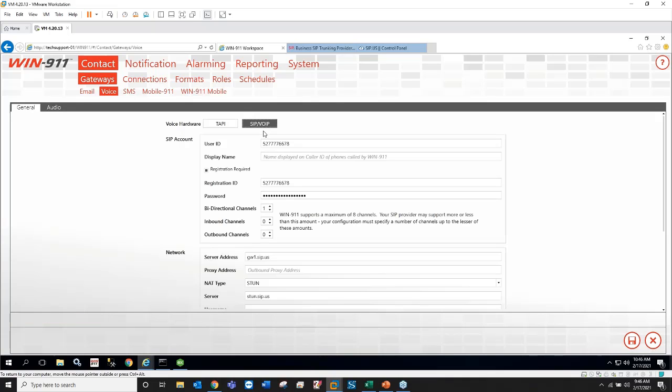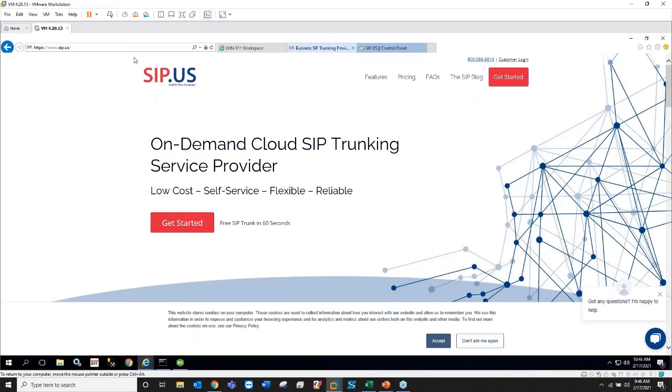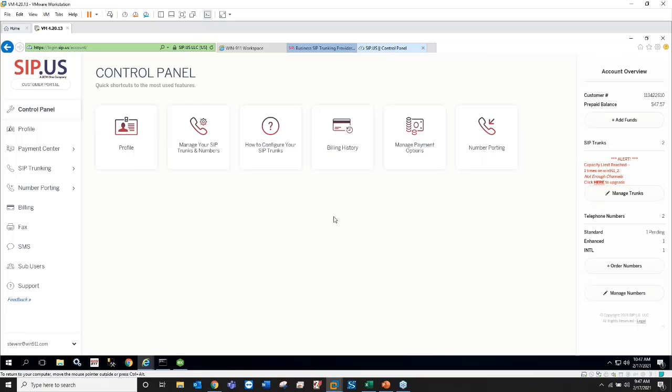So the SIP/VoIP, that's what you're going to be using for Grandstream, VoIP, SIP provider, anything like that. So the first one I'm going to show you is using SIP.us. Like I said, it's a fantastic solution. It's been bulletproof in all of our testing, and it's super easy to set up. So the first thing you want to do is go to SIP.us and click on there, Getting Started, fill out some information, and get a SIP.us account. Pretty simple. Once you get that activated and you have a SIP.us account, you can get your logon created, and you'll get to a login page for your personal control panel, just like this.